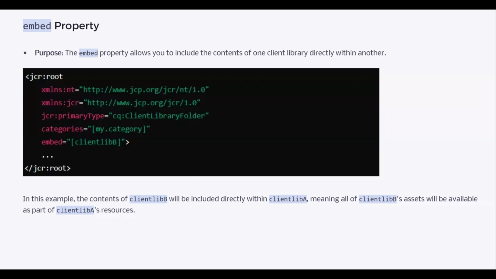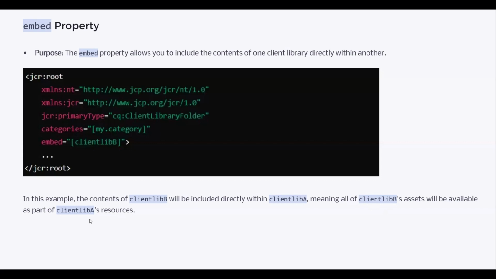So client lib B is directly included in client library A. Whatever JS, CSS and static assets are part of the client library will always be available in client lib A.